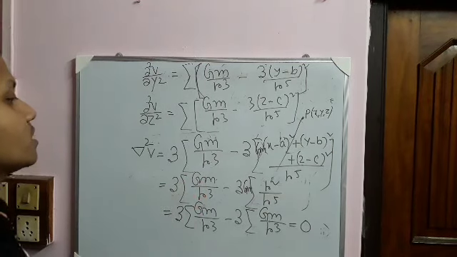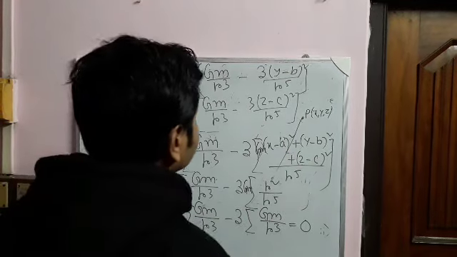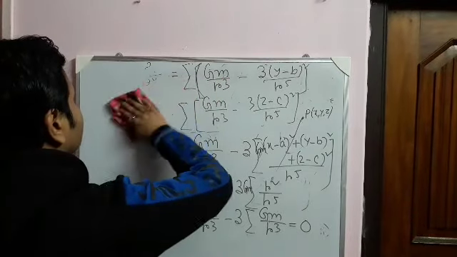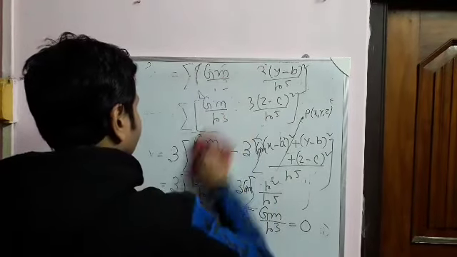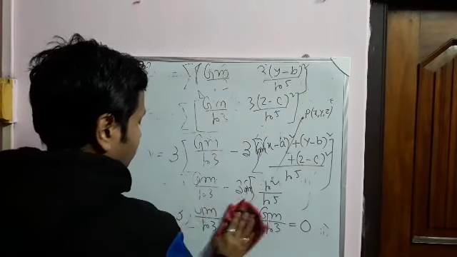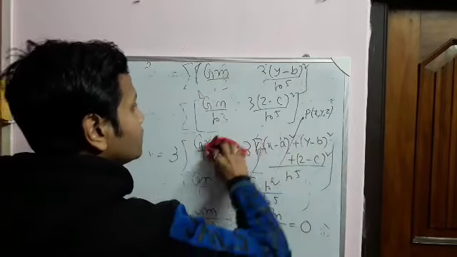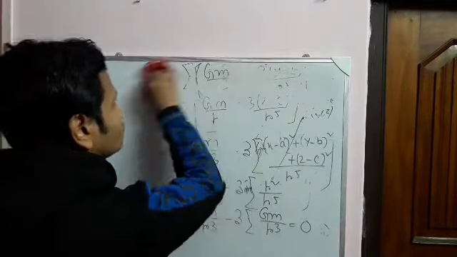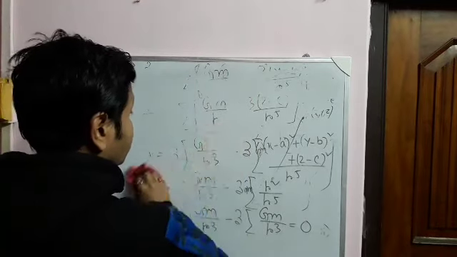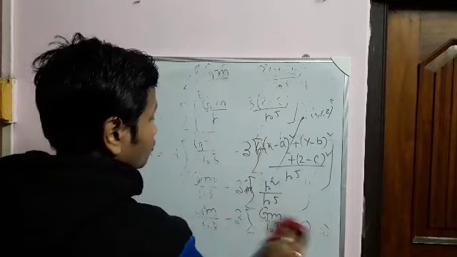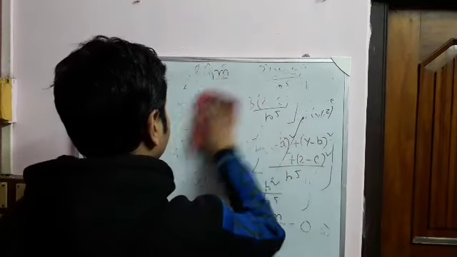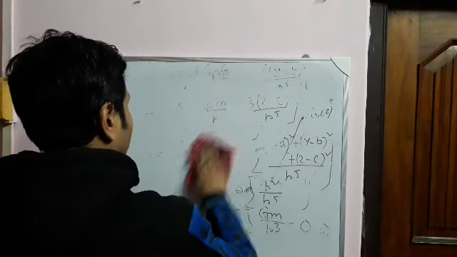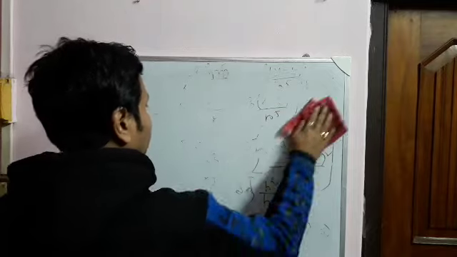Okay, so this equation is called the Laplace's equation for potential. Okay, this equation is what? This equation is Laplace's equation for potential. For graduation students, the proof is necessary, but higher secondary students can also do it, and if you don't do that, no problem. Okay, but for BSc first semester students, you must know how the equation comes and what is its significance. Okay, so this is the equation, Laplace's equation for potential.